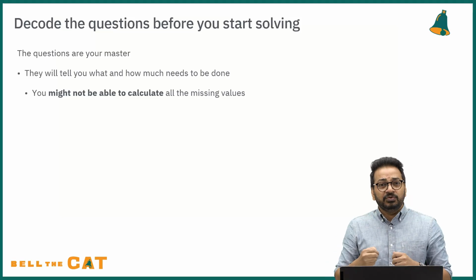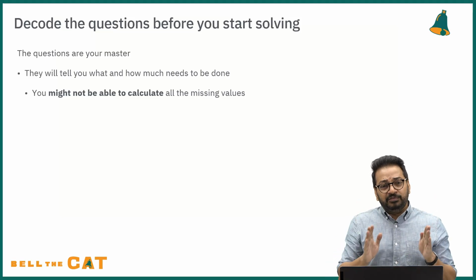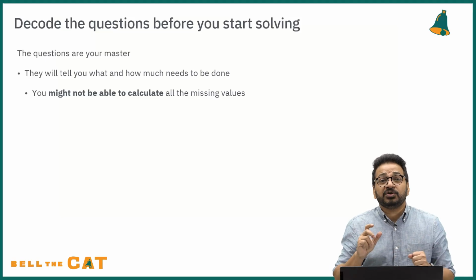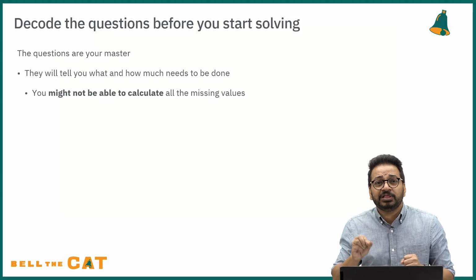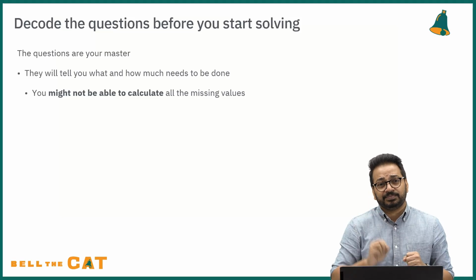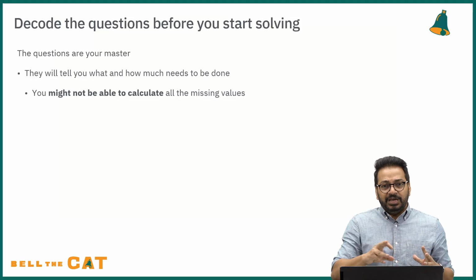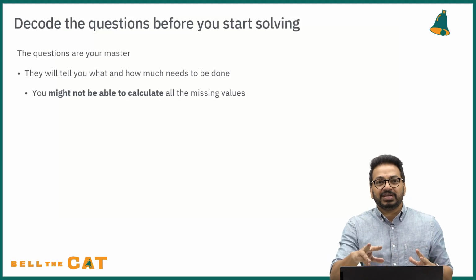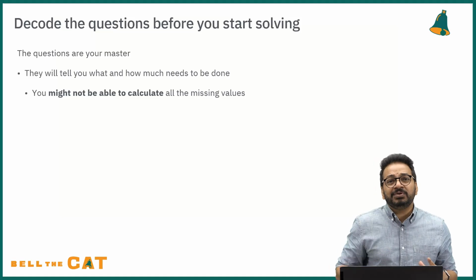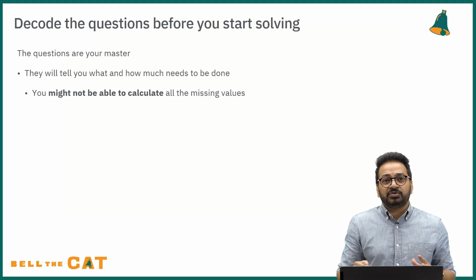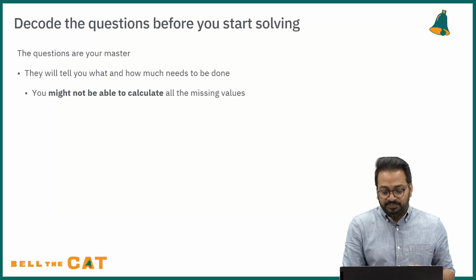So what does that tell you? That even after you solve all this, if you use the conditions perfectly, you might not be able to fill all the values or all the empty cells. Why is this very important? Because you might have filled up, say, 4 of the 7 empty cells, and you might still be wasting time trying to fill the remaining cells without knowing that, okay, beyond this I cannot fill.